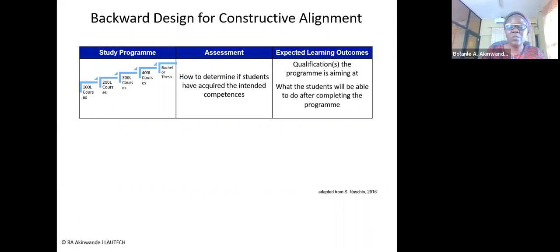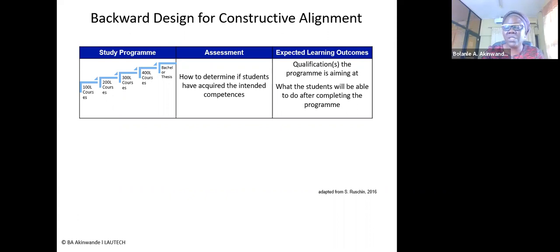So also there will have to be information on how the students would have to be assessed. That is, how to determine if students have acquired the intended competencies before they can earn the degree. And also, there will be information on expected learning outcomes, which is the qualifications that the program is aiming at. Simply put, they are what the students will be able to do after completing the program.